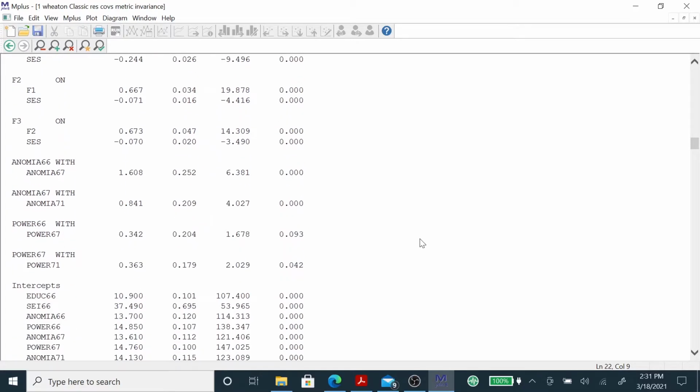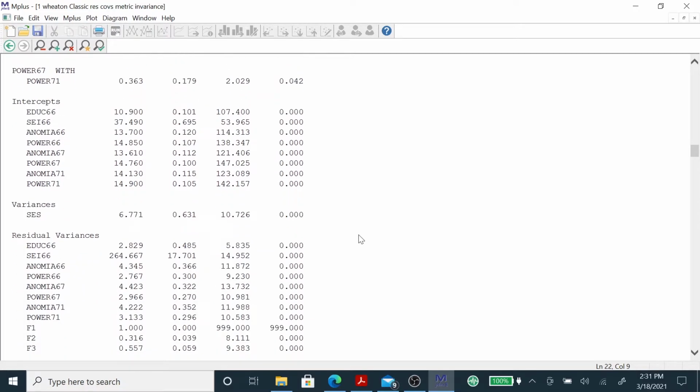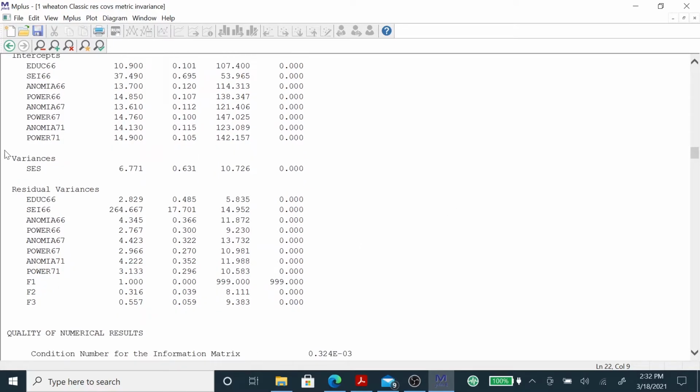And then we have the residual correlations here, or covariances rather. Pairwise, these are significant for anomia. For powerlessness, the first residual covariance is not significant, but the second one is. We don't bother with the intercepts here. We're not trying a growth model. We just ignore them. And you get the variance of the SES factor. We'll just check that it's not 0 or negative. And all of these residual variances are also positive and healthy. And then you have the factors here, F1, F2, and F3, their residual variances, where the first one was fixed to set the metric.